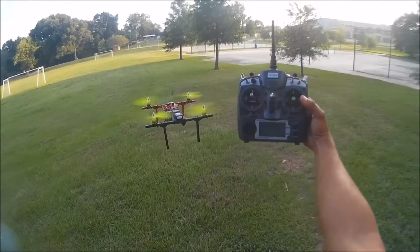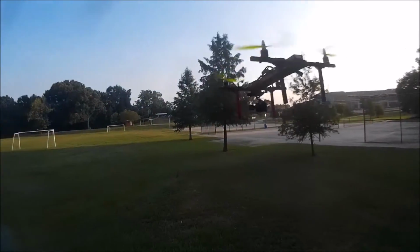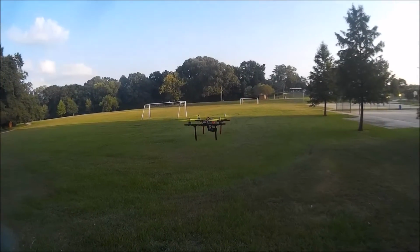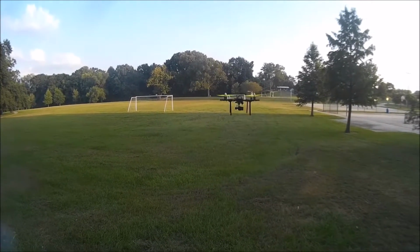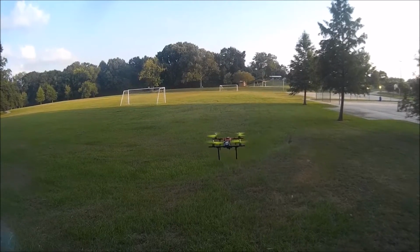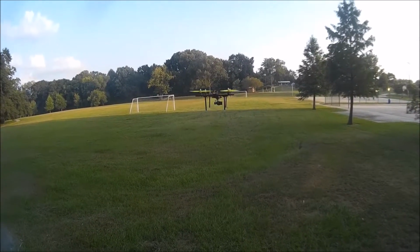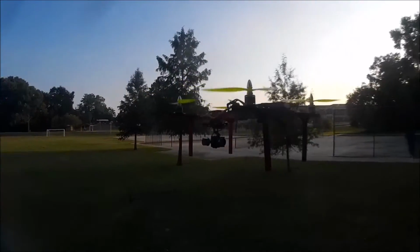Silly me, I turned the GoPro on but forgot to record, so all the video you'll see is pretty much gonna be from the camera mounted on my head strap. But anyways, you can see how stable, how quick this platform actually is. Like I said, you can see it pretty much just hovers, hands off. That's me walking around it, showing you how stable it is.